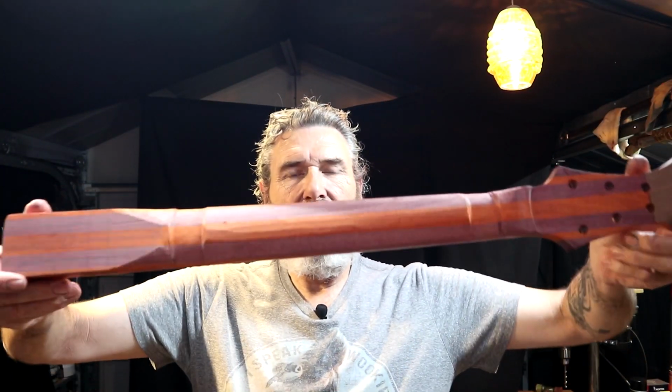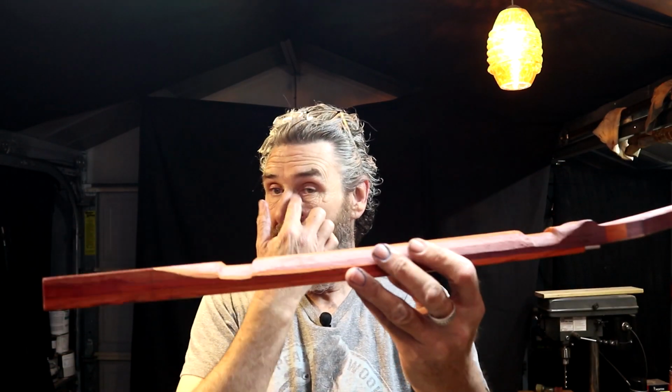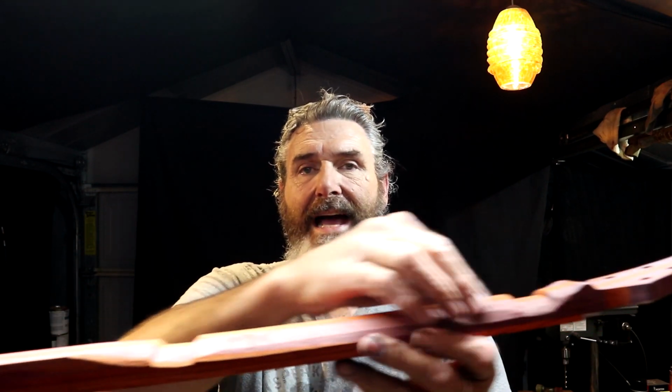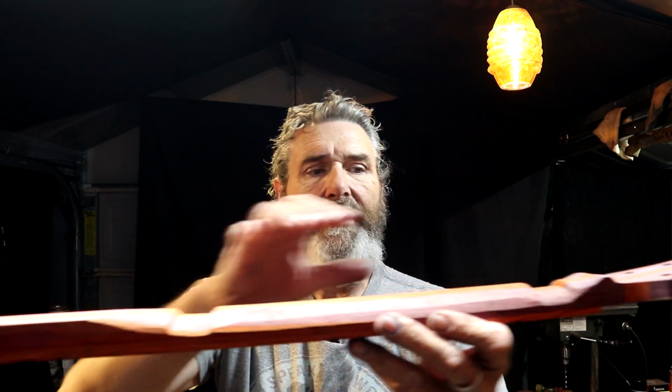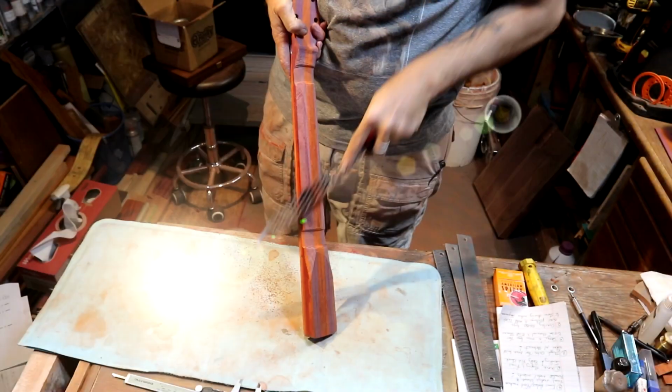So I've started carving my neck, and you guys can see what I've done. I have not gotten into the transition areas yet at the nut or at the heel. And now what I will do is connect these two things. I've left both of these sides about 1.5 millimeters, 2 millimeters proud of my final dimensions, which will give me room to sand and scrape and do whatever I need to do to tweak in that neck profile I'm after.